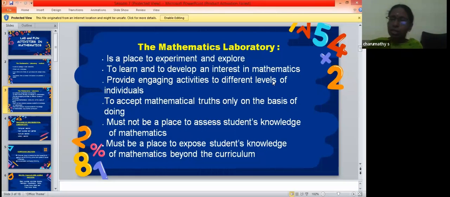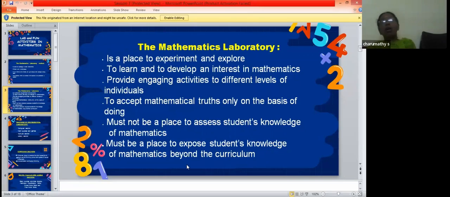Make a rectangle using squares. In the maths lab, they have small kits of squares, rectangles, triangles, everything. When they join two squares, initially they may not be able to do that, but when they join two squares, they find that it is a rectangle. If you keep adding squares horizontally, adjacent to each other, they get a rectangle. By experience, in the maths lab, it is experiential learning, no doubt about it. They do that lab to gain in-depth knowledge about that particular concept.